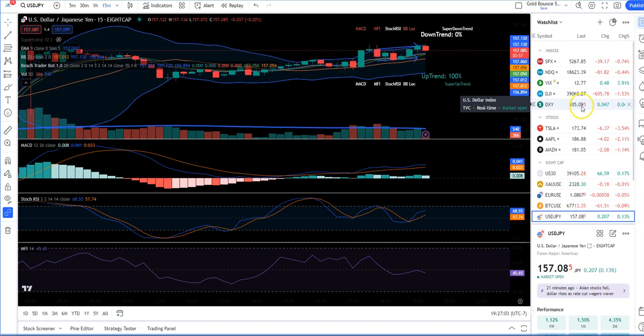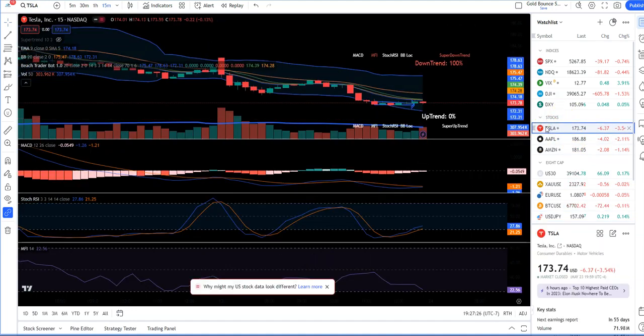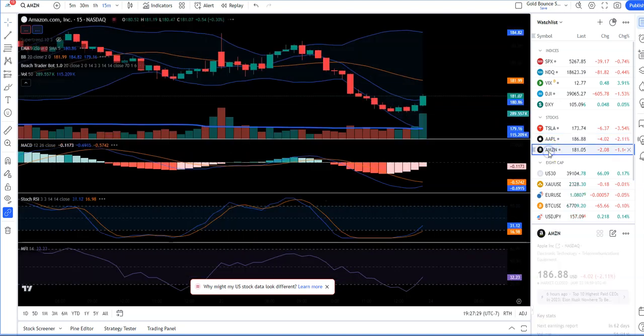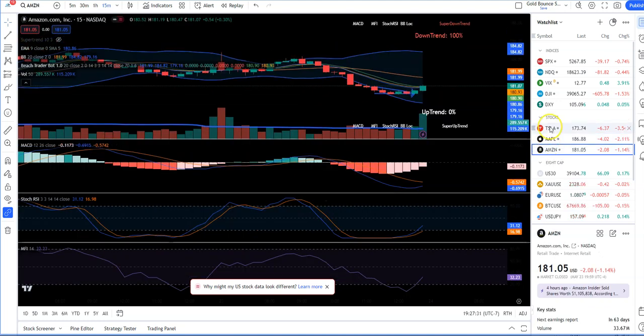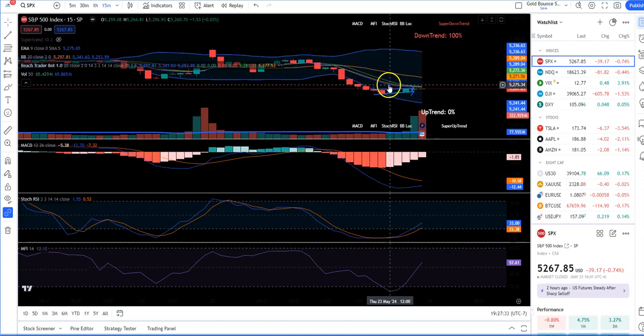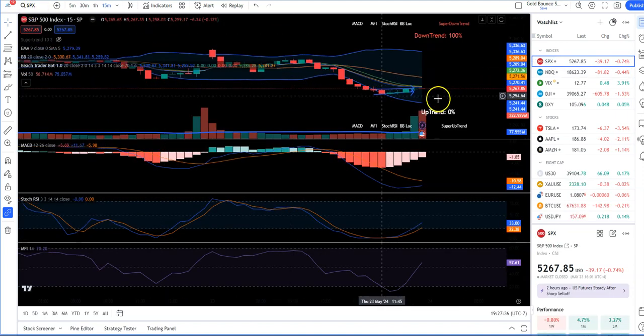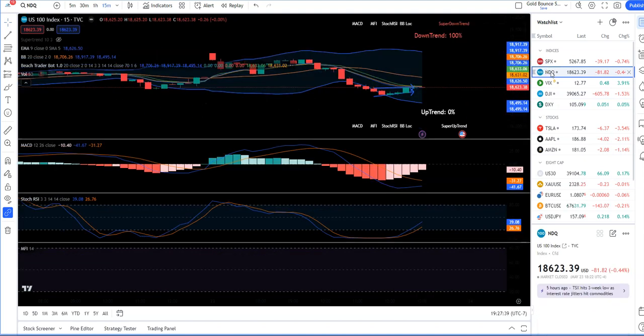And you see the dollar, just focusing the dollar against itself, is up at 105. That's really significant. It should be like 99 to 100, but it's at 105. So that means the dollar is doing really good. It's really strong. We've got Tesla. This is the number one stock that I trade. Tesla, Apple, and Amazon. So I have them right here. I could just click it and it changes to that. Whichever one we want, we just click it. That's why we want this watch list, so we don't have to type it in up here every time. We could, but it's easier for us to just click around the buttons like this, right?